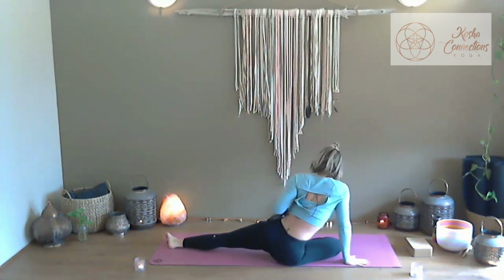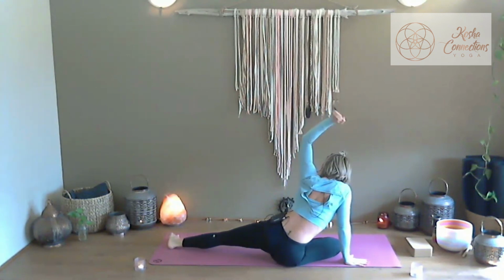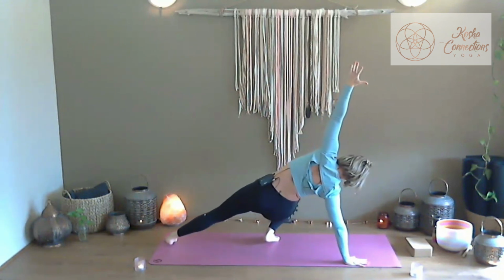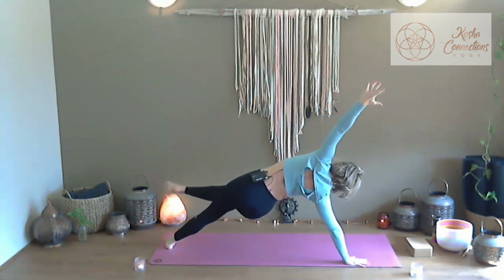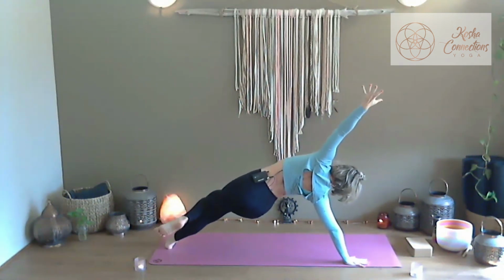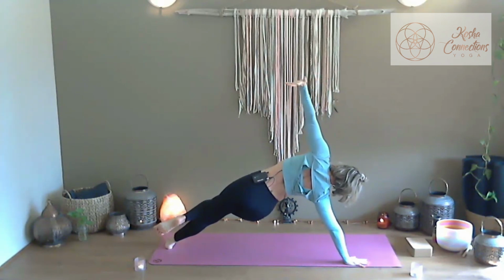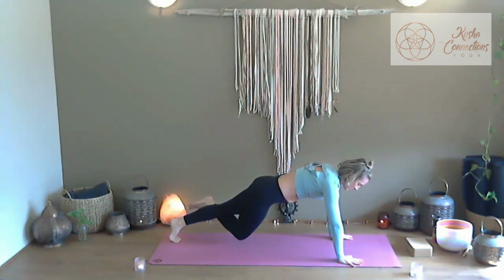We find our right hand pressed into the mat. Open on the left side. We press into that left foot, the right hand, and use our right foot for some stability. Sending the right foot to the back of the room. You find that lock and that connection over the left knee. And pausing in your Vashisthasana. Left hand meets the mat. Stay in that Garudasana cross.